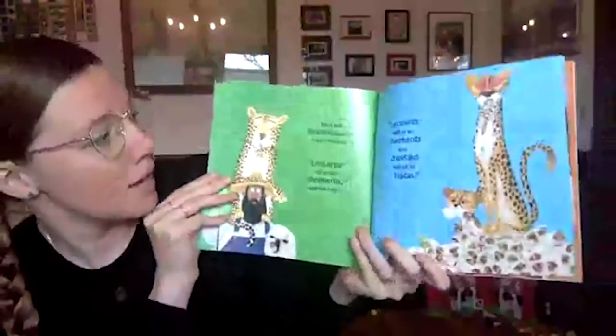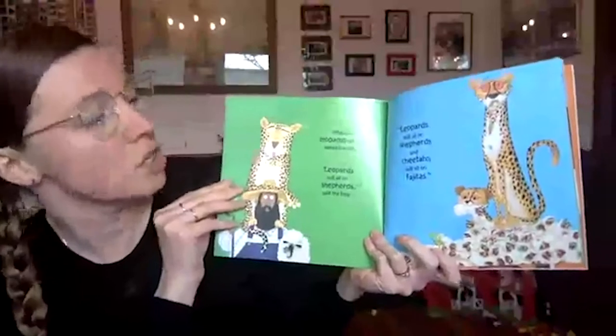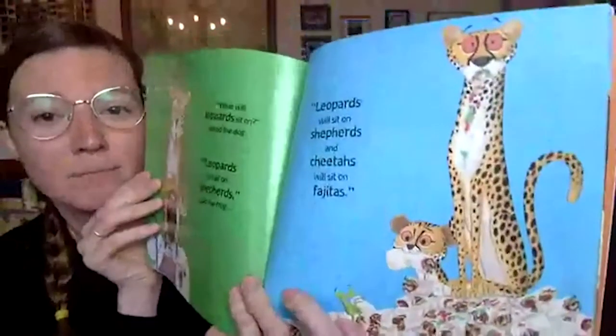What will leopards sit on? Asked the dog. Leopards will sit on shepherds, said the frog. Leopards will sit on shepherds, and cheetahs will sit on fajitas. Yum, yum.